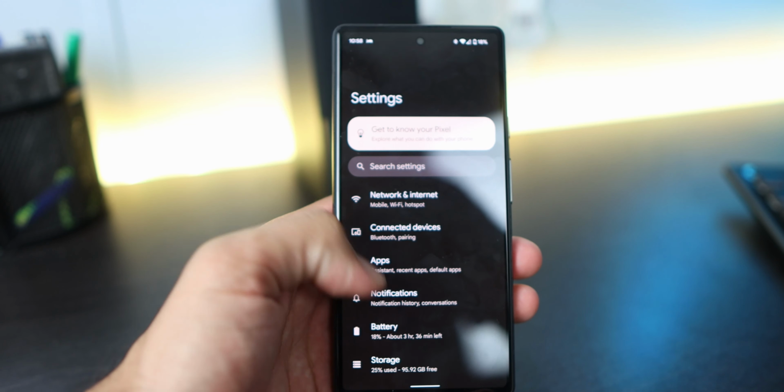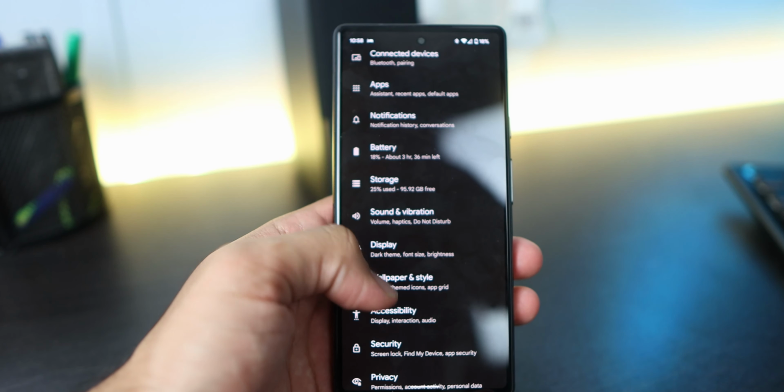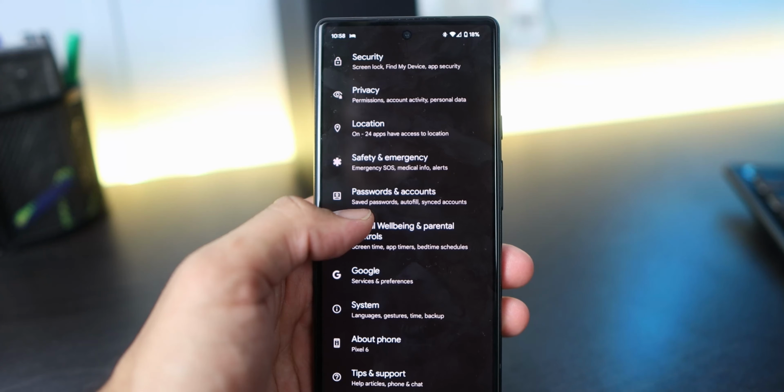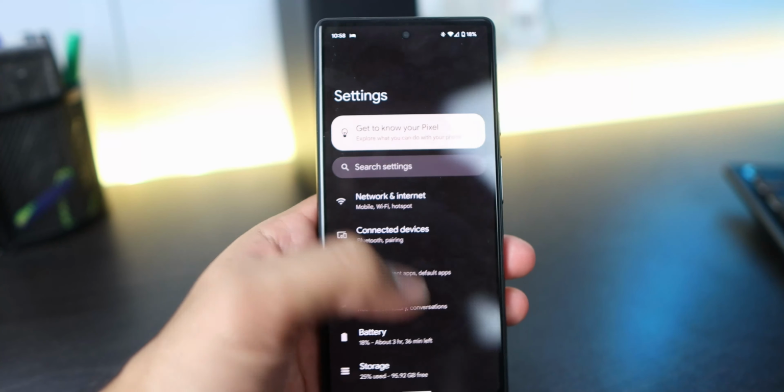I'm not going to go in depth yet into other stuff in Android 12. I'm just going to give you my first impressions, which was that the whole Material You I'm really, really liking. But I think I'm going to have to learn a lot more because right now, like I said, my setup is really simple and I don't know exactly where to find all the settings. It's a little bit different from One UI, so it's going to be a bit of a learning curve, but I'm actually really excited to get my hands on it and mess around with Android 12 here.